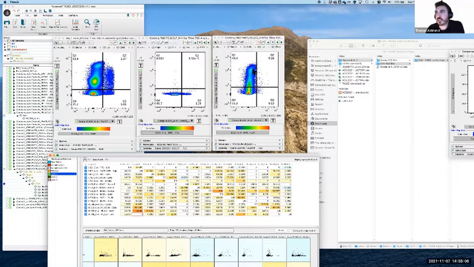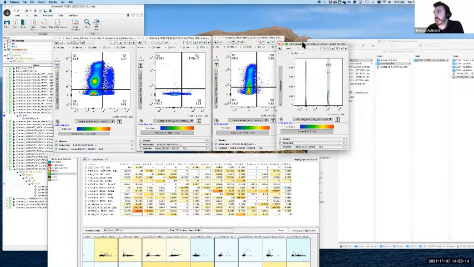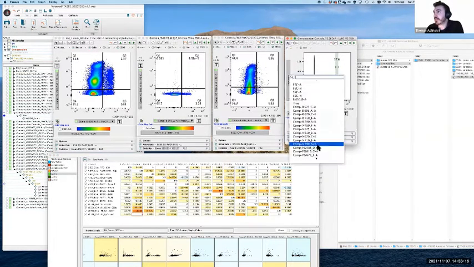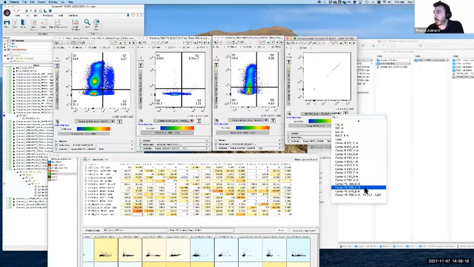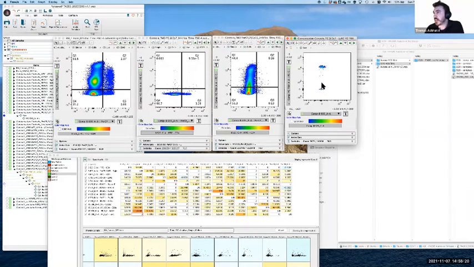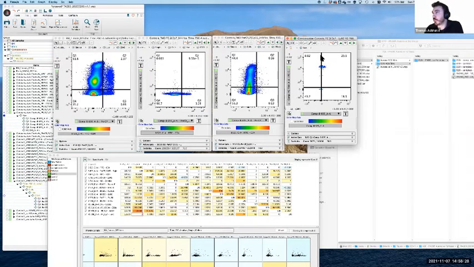Now that actually looks not too bad, but it's probably not quite right. It probably actually does require a little bit of compensation. If we bring up the single stain and we do the same, what we'll hopefully see is that, actually, yeah, it does. If you line these two up a little bit, what we're looking for is to get the median of this group in line with the median of this group. And actually, it does need to come over a little bit.